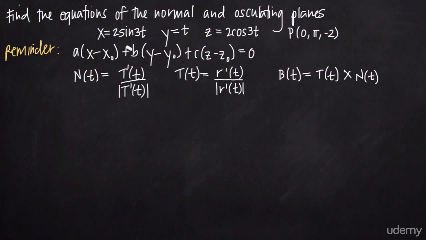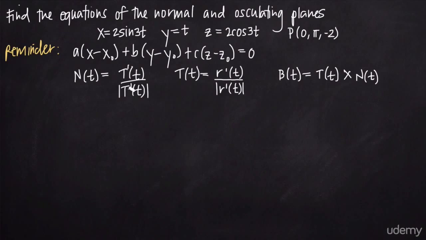So how are we going to find those? Well, they're going to come from the vectors that lie in these planes. We need the normal vector. The normal vector lies within the normal plane. So if we have that normal vector, then we can take the components of that vector and plug them in for A, B, and C. And then we need a vector that lies in the osculating plane. That's going to come from this B of t formula here. We're going to get that vector by taking the cross product of the tangent vector and the normal vector. That vector, the result, will lie in the osculating plane, so we can pull the components for A, B, and C from that vector.